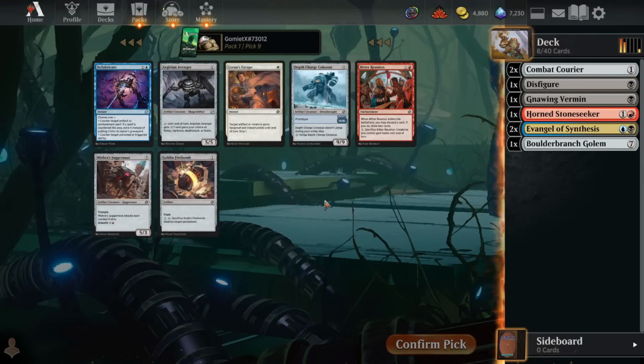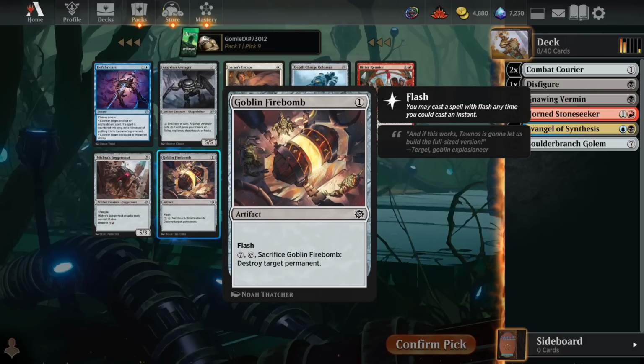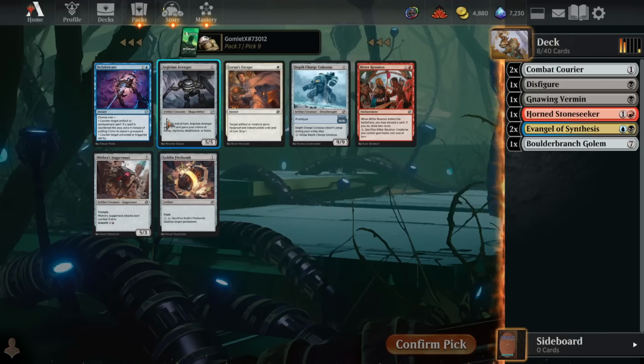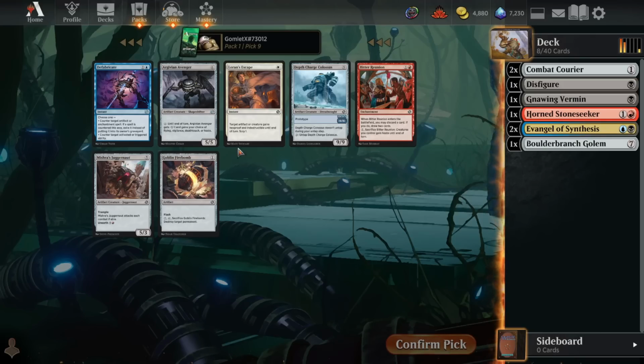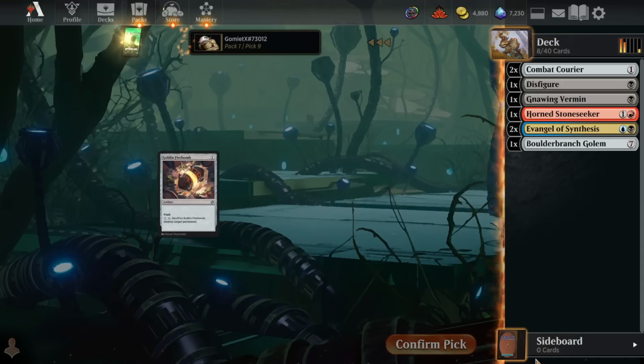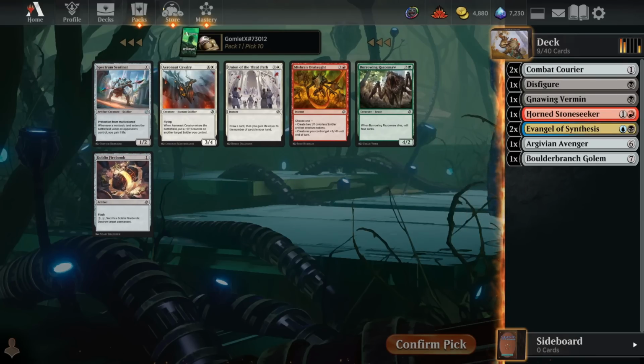It has to attack each turn, and Fable of Firebomb is a boatload of mana for that removal spell, even if you have a good amount of Power Stone tokens to help pay for it. So I don't think I'll end up playing any of these cards here, and Defabricate is just too narrow in my opinion, so not in love with any of these. I guess I'll just take the big uncommon dork, Argivian Avenger.